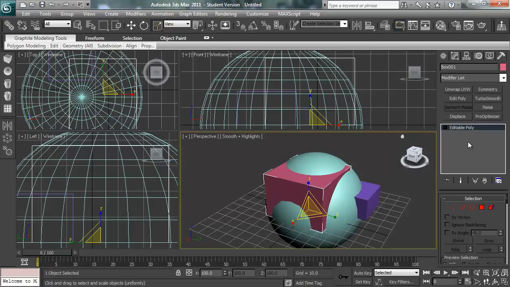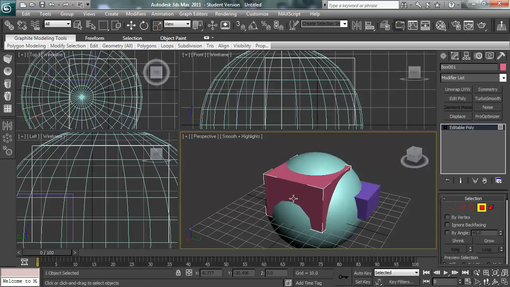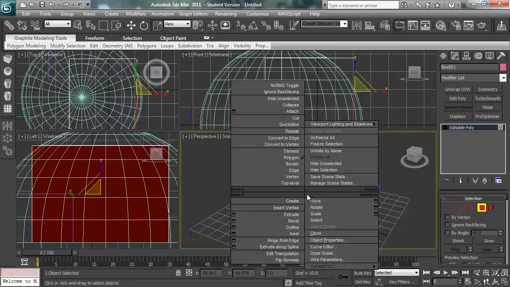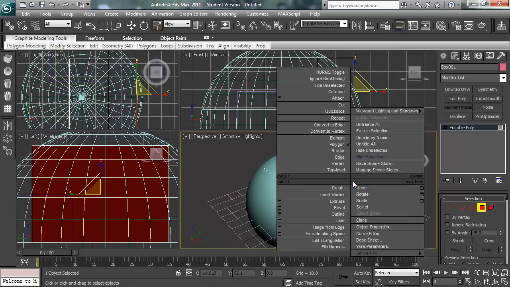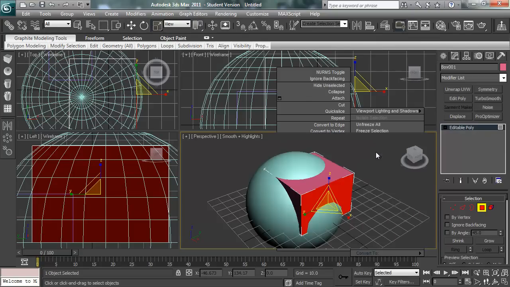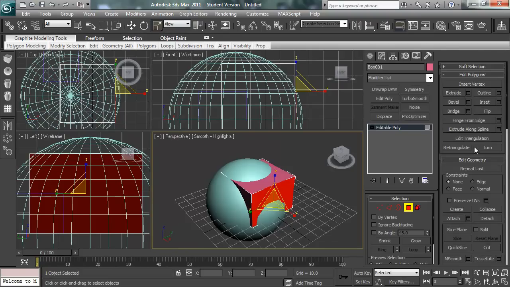To hide things at a sub-object level, you will find, for example, if I try and hide this polygon using right click and hide selection, it will do nothing. That is because that is the object level. These are object level controls. We want the sub-object level controls, and if you didn't know, you can expand this. I'm going to expand this now just by dragging it out. Gives me a bit more room to play with.